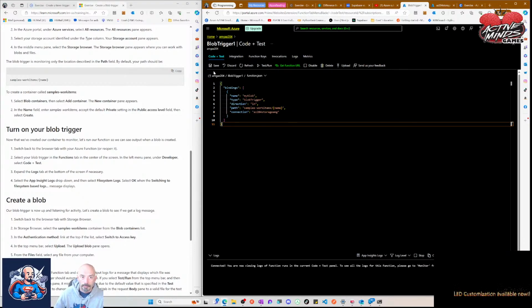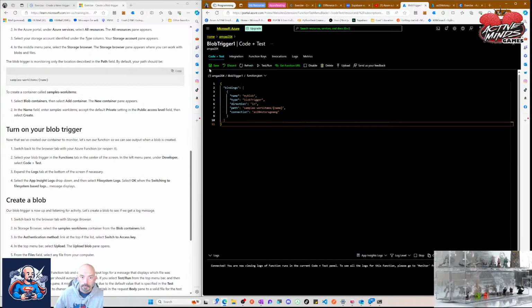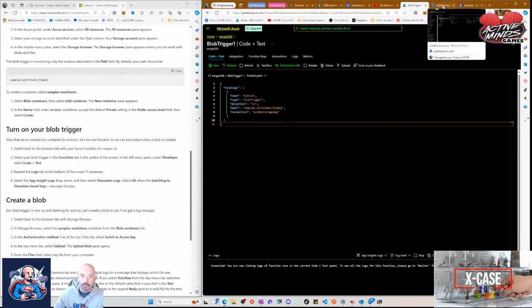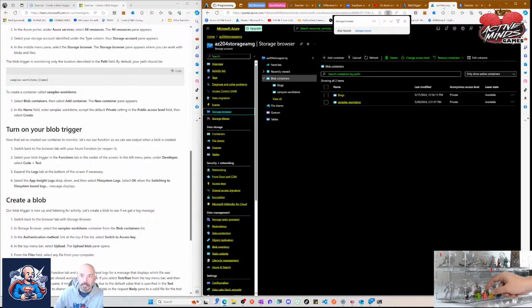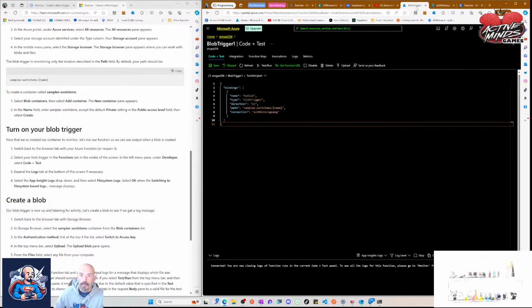That's the name of my storage, AZ204 storage AMG. I don't know why it has storage as an underline there. That's weird. Okay.